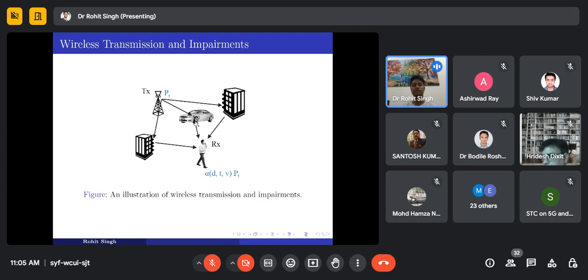These entities can be more than 3, more than 5, and less than 3 as well. So it depends on the time. It depends on the position of the building, the position of the car, and also the relative velocity of the user. In short, our wireless channel between the transmitter and the receiver and the user is highly dependent on distance, dependent on time, as well as on the operating velocity, or the velocity of the user, as well as the scenario.